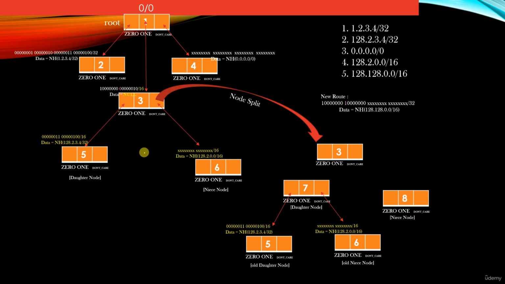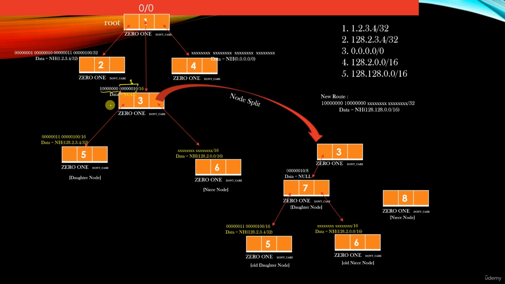Now the next thing that would happen is transferring the bits from the effective prefix of the node which is going under a split. So these many bits, that is starting from the mismatched bit up to the last bit, all the bits in the effective prefix of node 3 will be transferred to the daughter node. Alright, so these 8 bits will be transferred to the daughter node and the parent node 3 will remain with the following bits which are left over.